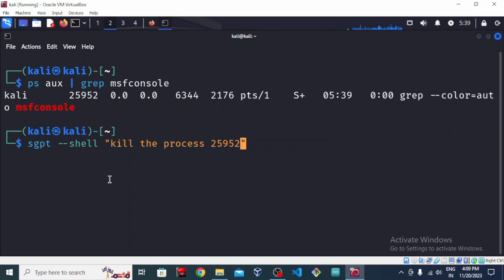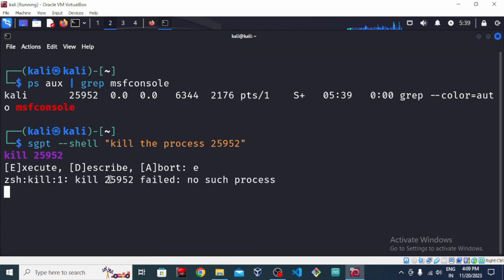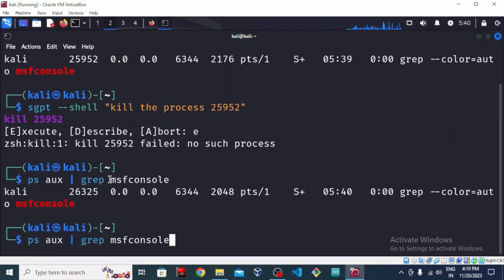It's going to be 25952, right? I'm going to supply this real quick, and from here I'll just say execute to it. Failed, no such process. If I go back, this is not going to work like that.